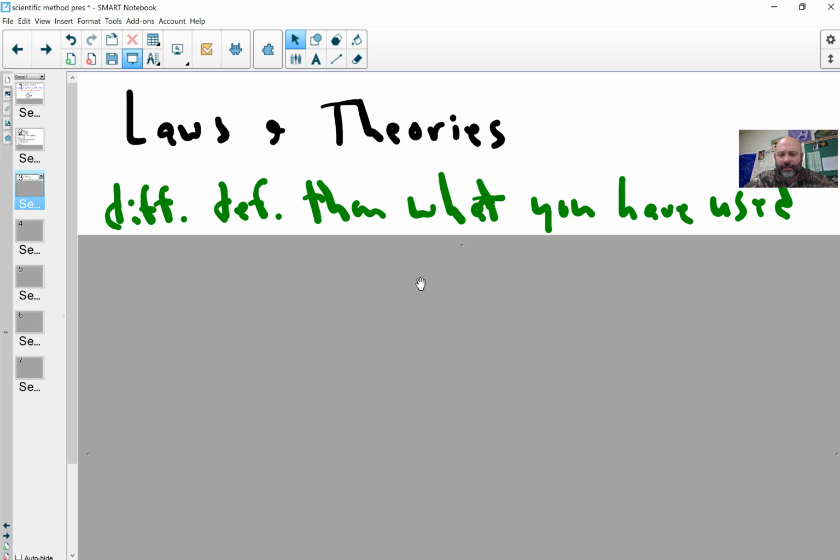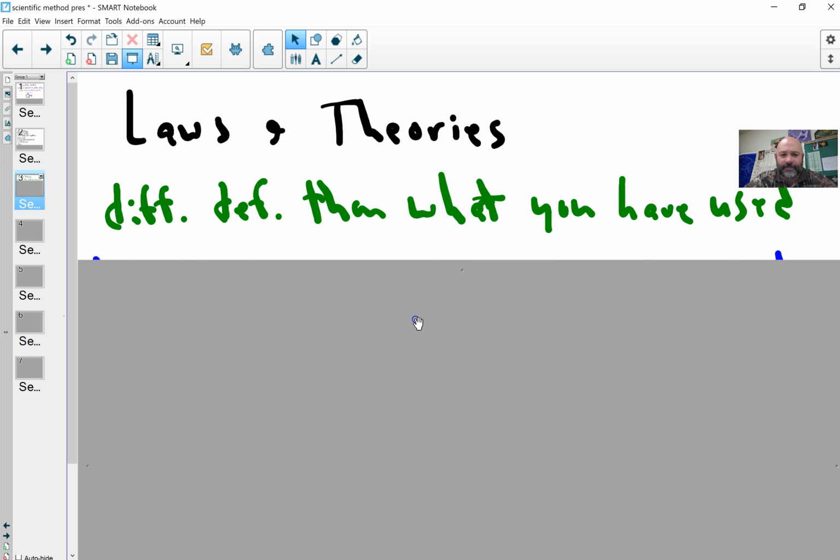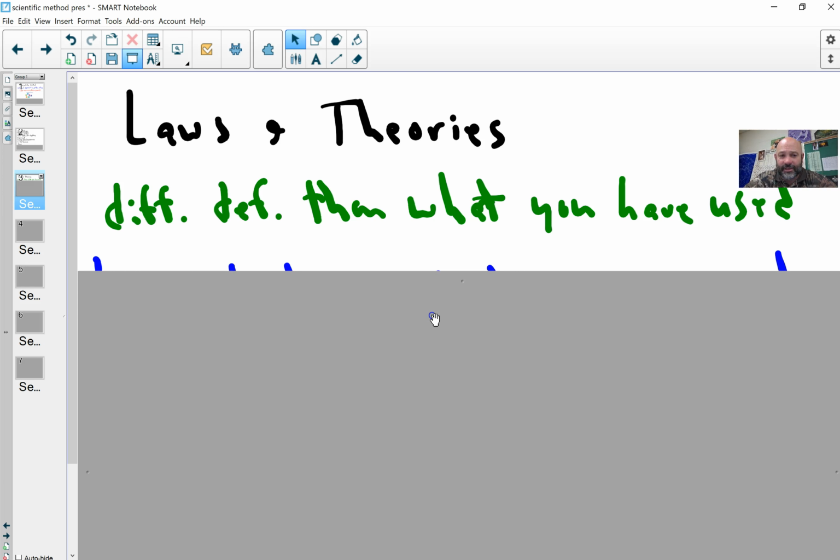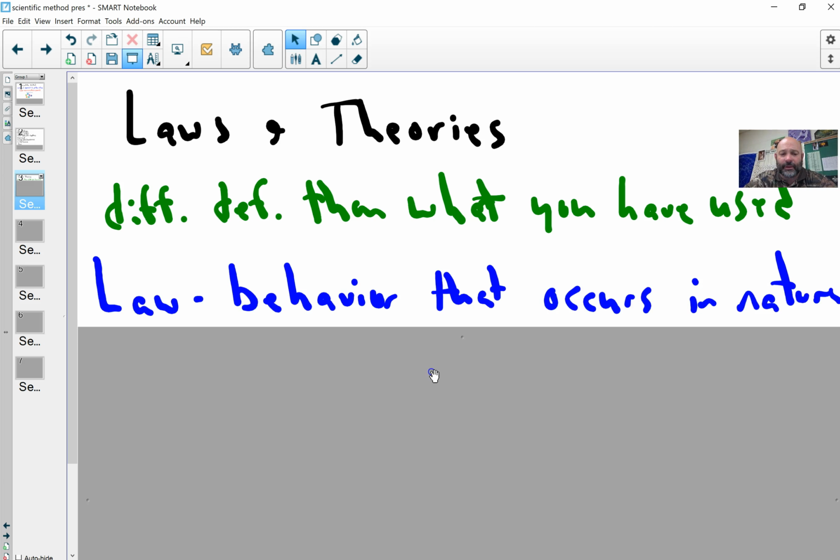If we start with the word theory, for example, I want you to just think about what that definition of the word theory is that you have. And I can almost bet you're going to say something about something that we've proven but not proven enough, something along those lines, because I hear that every year. But really, or a law, then you're going to say is something we've proven enough times. But let's take that a little bit different. Let's approach this and think about a definition that makes more sense and it actually gives you a concrete definition.